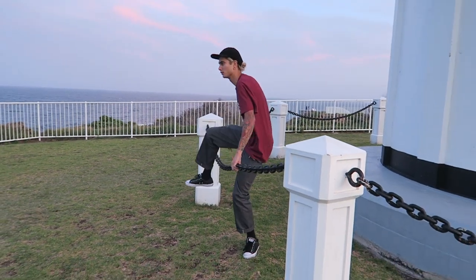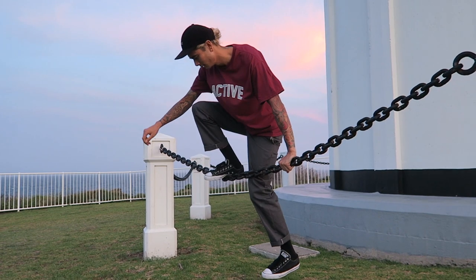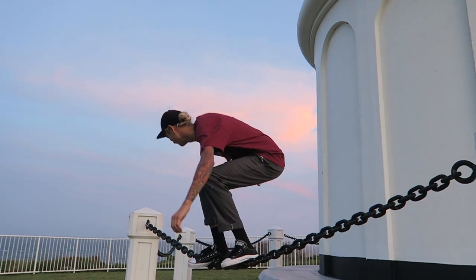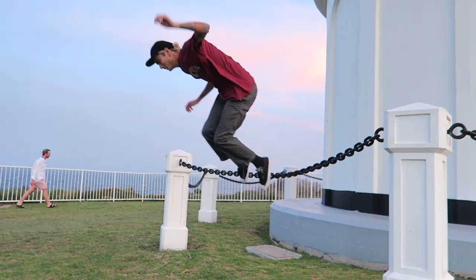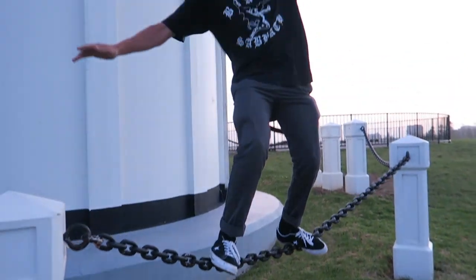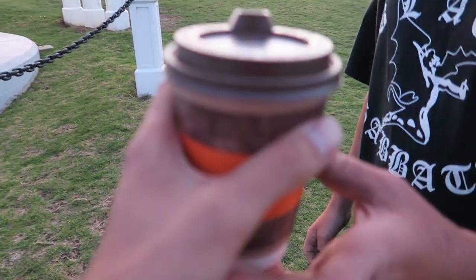Yeah, I'm goofy, so. Keep your shoulders straight with the chain, and then once you're on, you want to stay knees bent. Yeah, you got it. Oh, what? I've never seen someone get up on it this easy. That's scary.